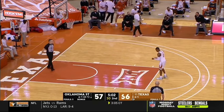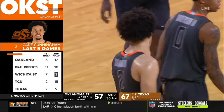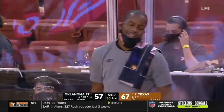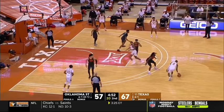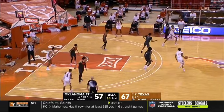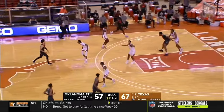Coleman hits the first. So that really means it's essentially an empty possession for Oklahoma State. They gave back the points that Cunningham was able to get, and now it's Texas basketball. Great thing about this matchup, we got 5 minutes left. We are seeing two guys that are starring in this game that will play in the NBA in some capacity one day, Greg Brown and Cade Cunningham. They could both be very high draft picks. And they're not the only guys in this matchup with NBA potential. Yeah, you beat me to the punch, because I see perhaps three, maybe even four guys. And even more than that, that will be playing professionally somewhere around the world.